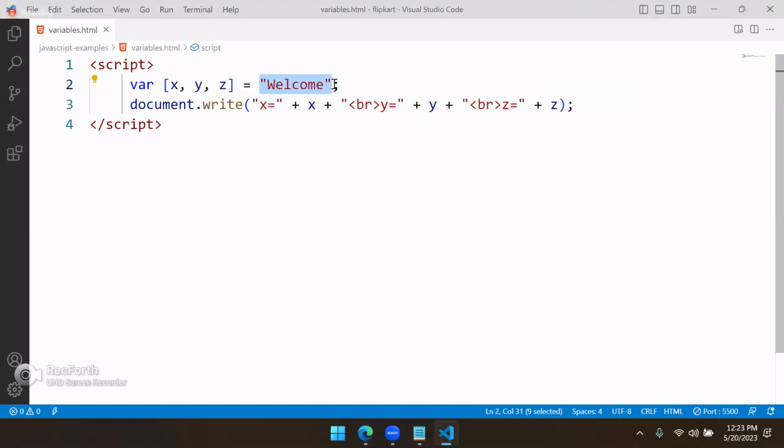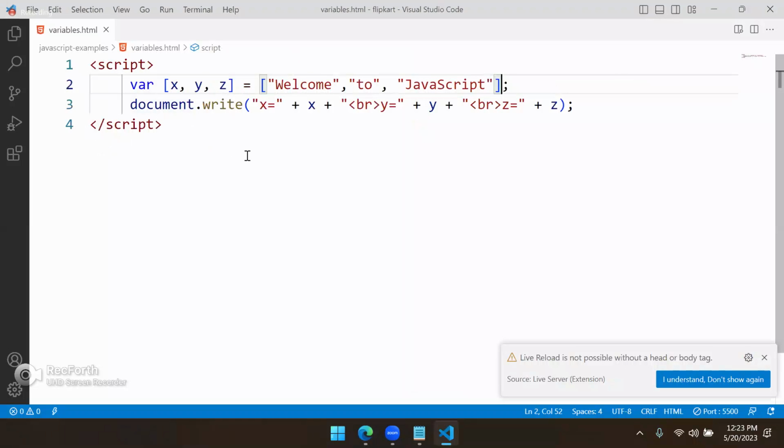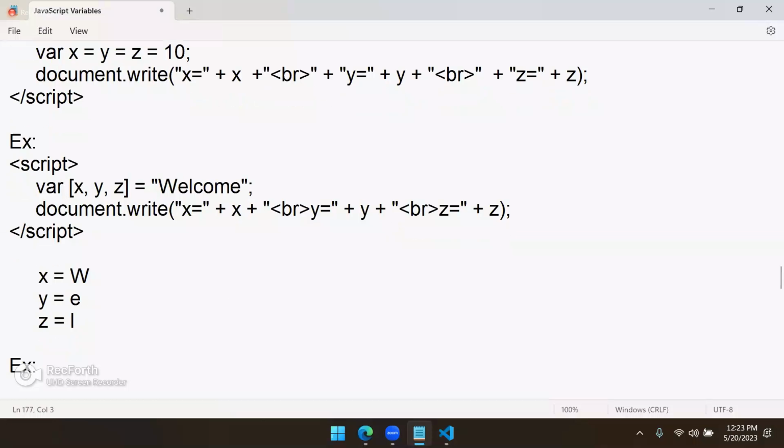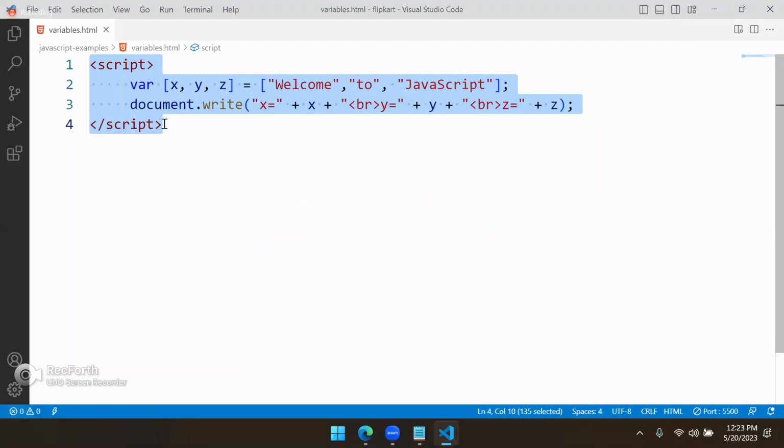Here, one more point: this is kept in a square brace, "welcome to JavaScript". 3 words are given, so these 3 words will split into 3: welcome, to, JavaScript. If you define in a square brace, that specifies the range of the values. So while declaring a variable, this is possible.